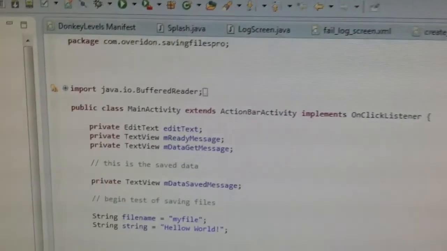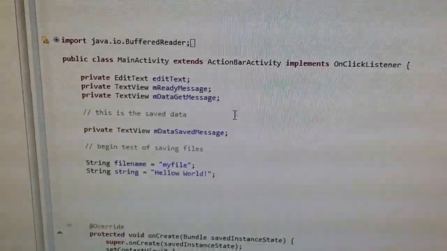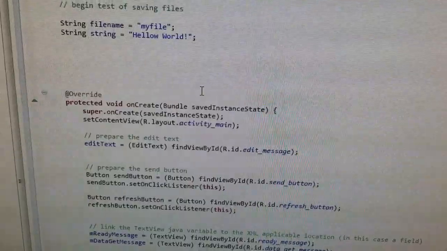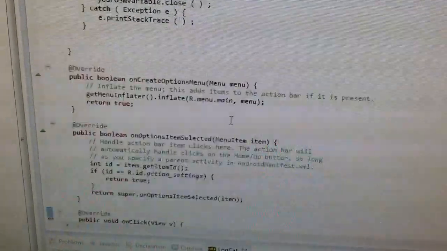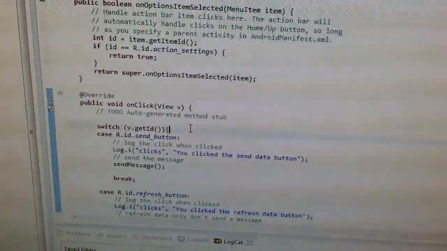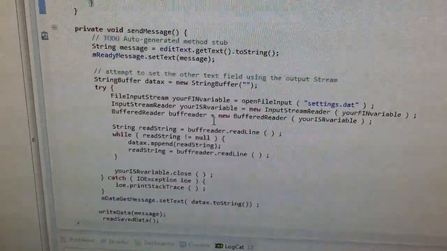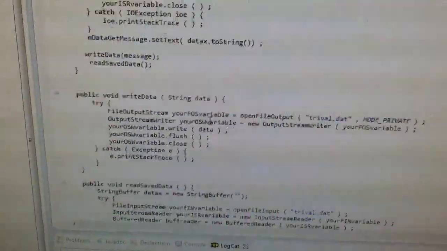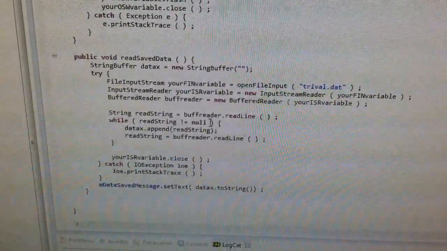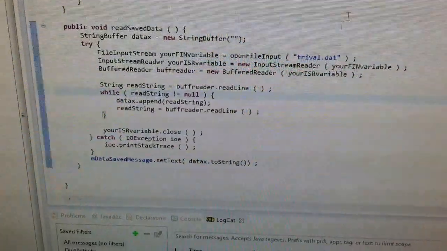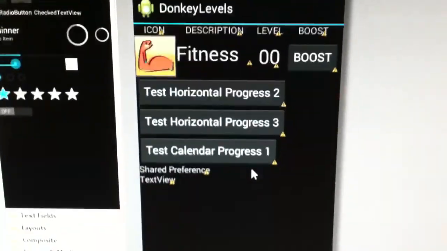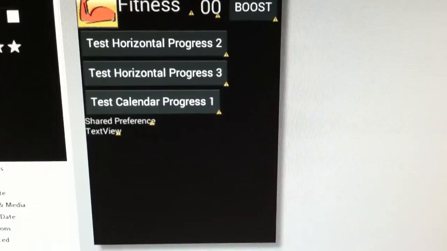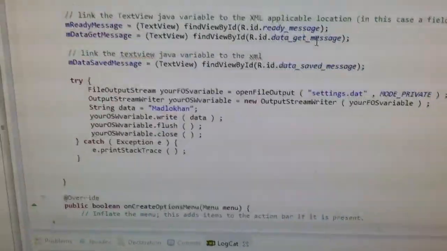Okay, so here's my code for SavingFilesPro. See how I only got a couple edit views, a couple text views, and some project here. And then by making a small project just in order to test something, what I was able to do was learn more about the saving data system, and then I was able to do it without fear of crashing my larger program, because I didn't want to risk causing problems to this part. I just wanted to isolate a different app just to deal with one problem.